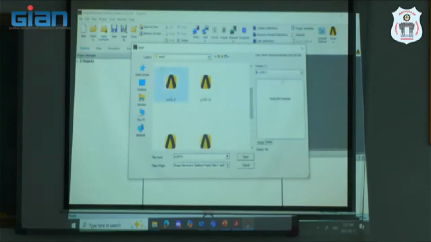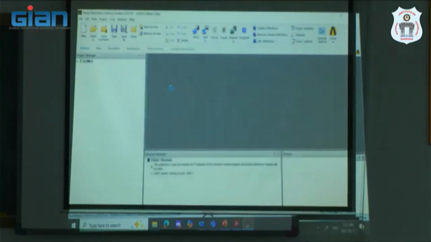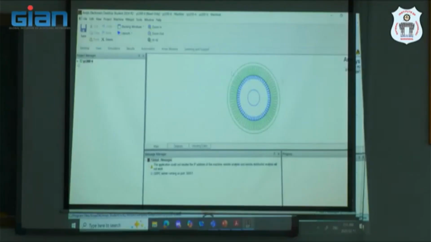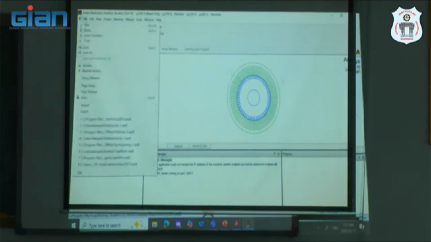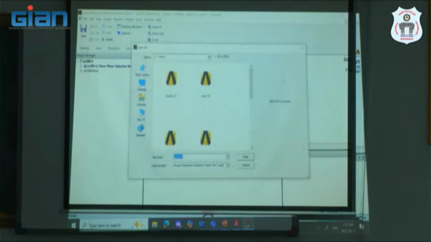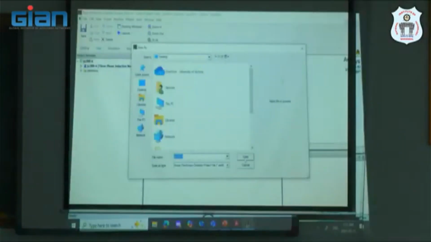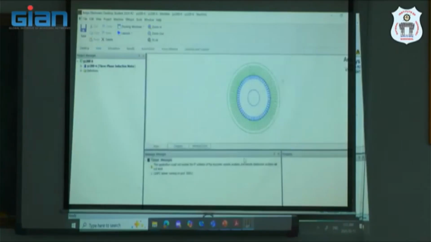And I am just choosing YZ206 as an example. You can choose any example, I am just choosing one. The first thing I will do is save this because it's an example file. I don't want to corrupt it, so I will save this on the desktop. Okay, I have saved it on my desktop, so it's a copy of my example file.